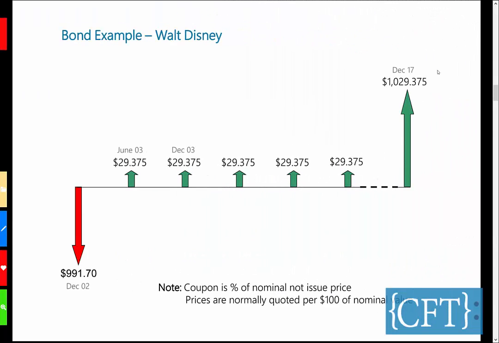Okay, now let's take that same bond, the Walt Disney bond, a little stage further. What we've got on the screen are the cash flows associated with the bond when you buy it. Now, if you remember some of the numbers from the previous slide, from the Bloomberg screenshot, you'll remember that we said that in December 2002, you would buy this bond for a price of, well, it said on the screen 99.17, but we know that's a percentage of nominal value, or per 100 of nominal value, so the actual price is 99170. We also know at the end you get back the nominal value of 1,000.